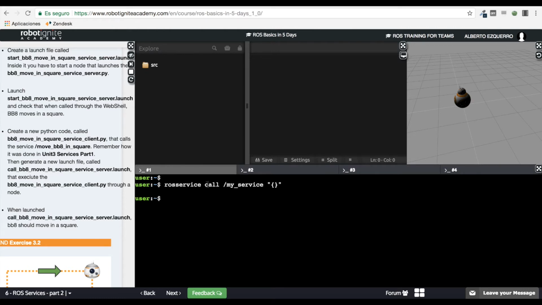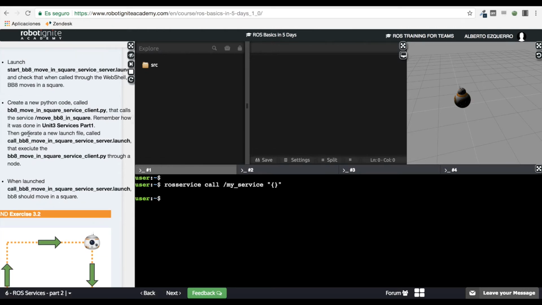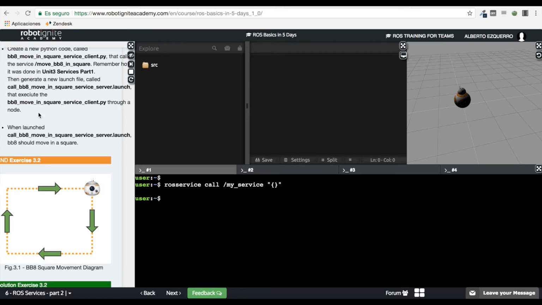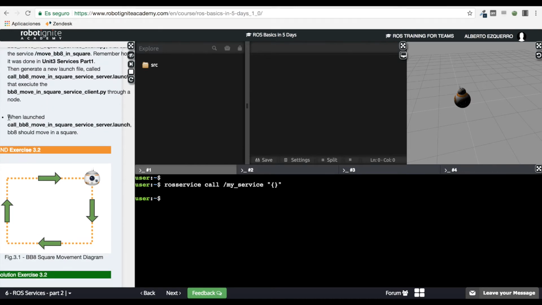Then after this, you will have to create another Python code containing a service client. So instead of calling it through the command line, you will call it through code, like you did in part 1 of services. You have to create a code to call your service that moves the BB-8 robot in a square. Then finally, you have to create another launch file that does everything.